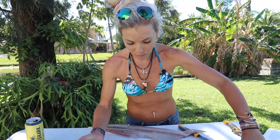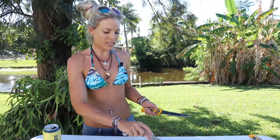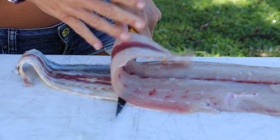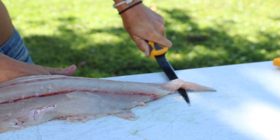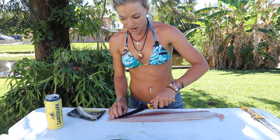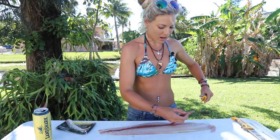Now we got that beautiful side off, let's go ahead and skin it. I know a lot of you will tell me to just rip that skin off, but I don't like that because it leaves a crisscross membrane I don't like the texture of. I prefer to use the knife — do whatever works for you. Now let's remove the bloodline, which is not a big deal at all. It's a fairly easy fish to fillet, you just really need a sharp knife. Now we've got beautiful mahi-mahi steaks!